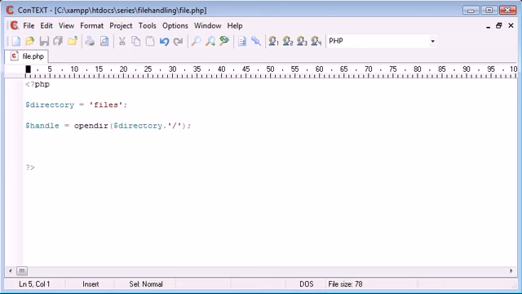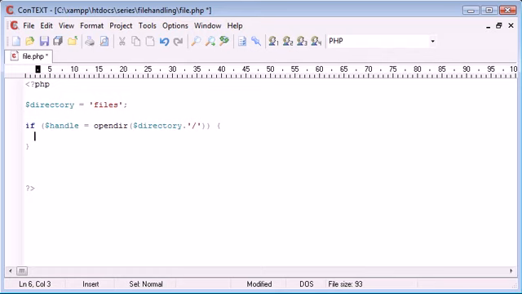Now we need to ensure that this returns a true value, so we need to ensure that this actually does open before we continue with the rest of our code, otherwise the rest of our code is going to be invalid. So what we need to do is put this in an if statement, much like we've put in a few other things like connecting to a database, for example, or just anything really we want to return true. So we can do this, we can set a variable at the same time as calling a function. So if this is true, then we need to go ahead and continue with the next step.